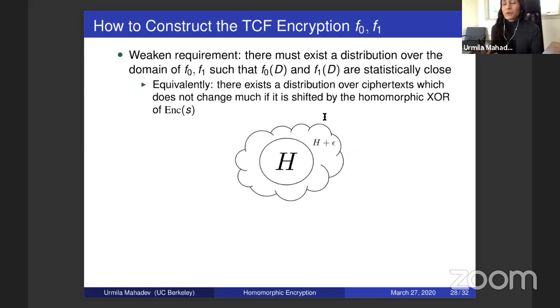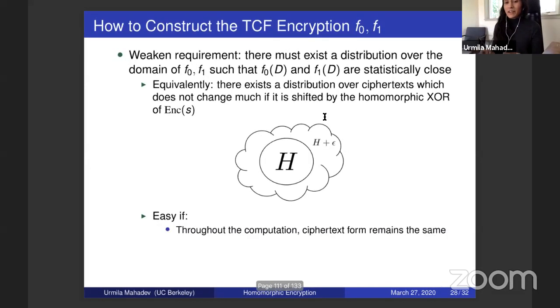So this is just a very simple form of what encryptions look like. And I'm using this form because I want to describe to you what a classical homomorphic encryption scheme could look like in order to satisfy this requirement. So the first thing that I want from this scheme is that throughout the computation, the ciphertext has this nice form: encryptions of 0 are sampled from the subgroup and perturbed by some amount of noise, and encryptions of 1 are similar. And as you compute on the ciphertext, this form doesn't change.